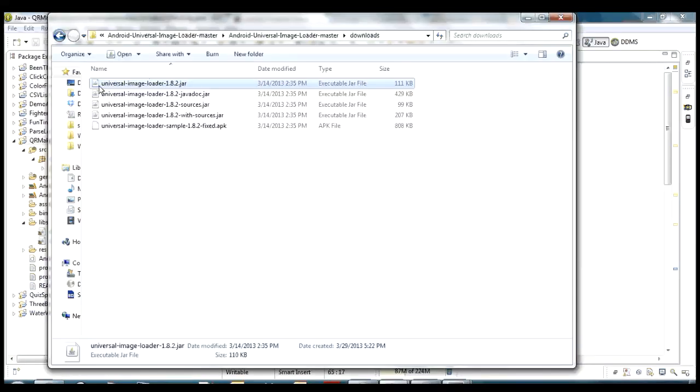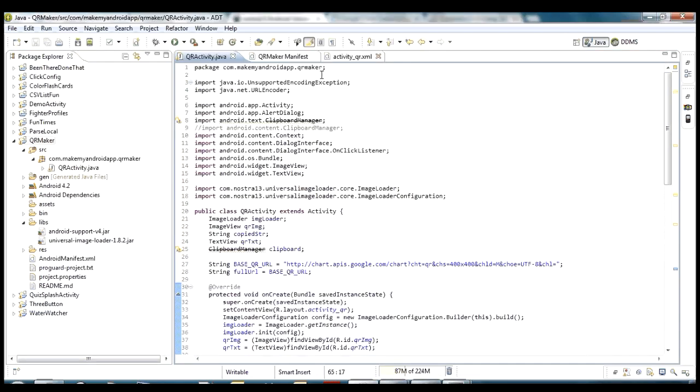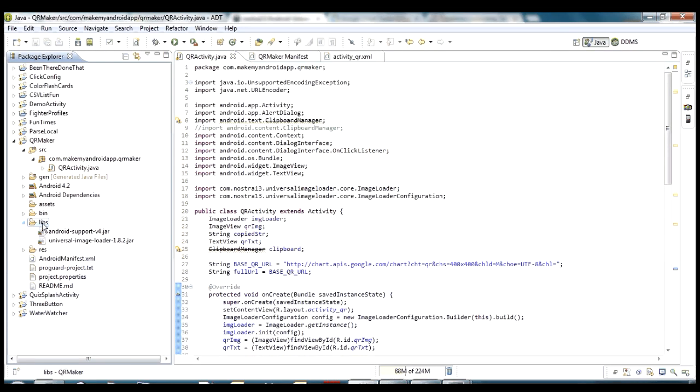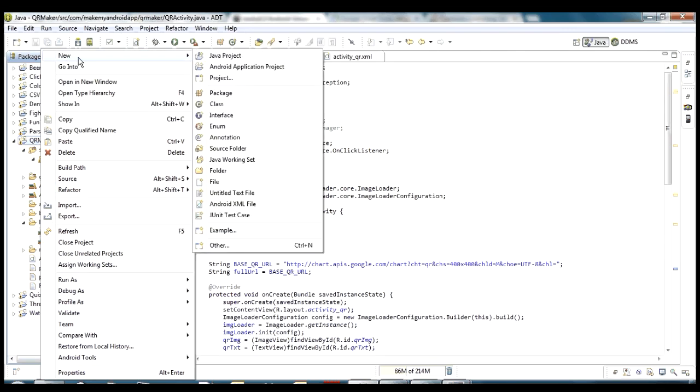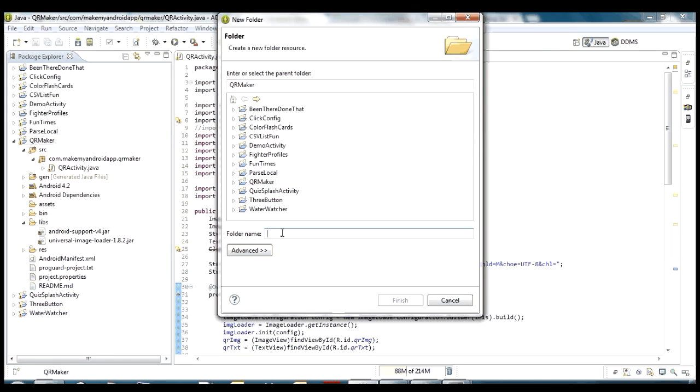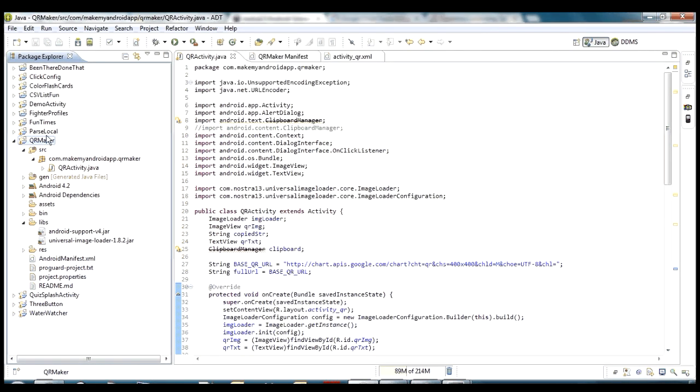So first, let's take a step backwards. We got this jar file here, and we need to get this into our project. To do that, from inside of Eclipse, we want to add this libs folder here. This is going to be a folder inside of our project where we store different libraries that we're using, so we call it libs so we know what it means, and we're going to put this universal image loader jar file into there. Now, depending on your version of Eclipse, you may not already have this libs folder. If you need to make that, you can just right click on your project name here, go to New and Folder, type libs down here and hit Finish. That will create that folder for you.